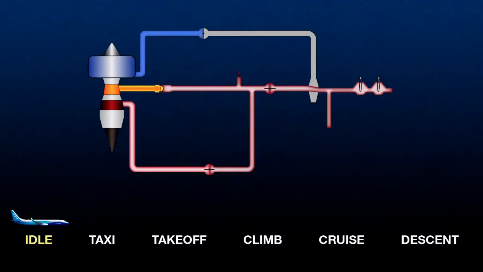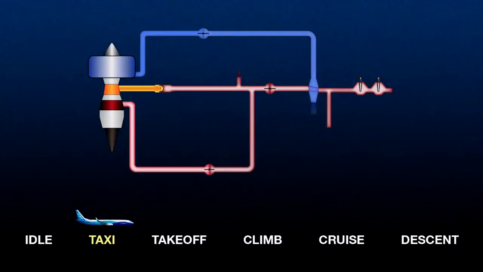At taxi, the high stage system continues to supply the bleed air. Depending on throttle setting, the pressure may rise above 32 psi. If this happens, the HSV will act to regulate the pressure to 32 psi. Again, depending on throttle setting, the bleed air temperature may rise above 390 degrees Fahrenheit. If this happens, the PCCV will open to keep the bleed air at 390 degrees or below.